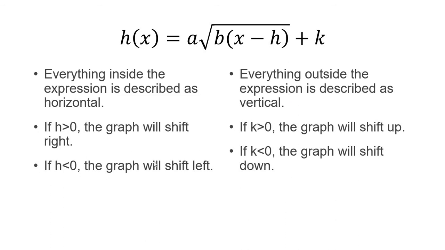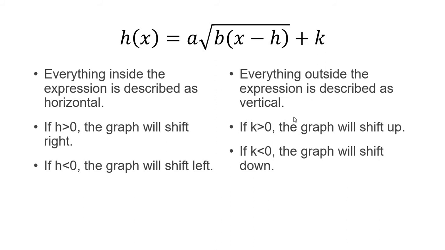So let's start with H and K. Those are usually pretty straightforward. So if H is greater than 0, so this value right here is positive, then the graph is going to shift right. Now let me point this out because this feels backwards to some students. If I plugged a 2 right here, this would say x minus 2. Notice if I plug a negative though, a negative here, minus a negative would become a positive, x plus 2. So x plus 2 would shift to the left, x minus 2 is going to shift to the right. But think about the number that you're actually plugging in.